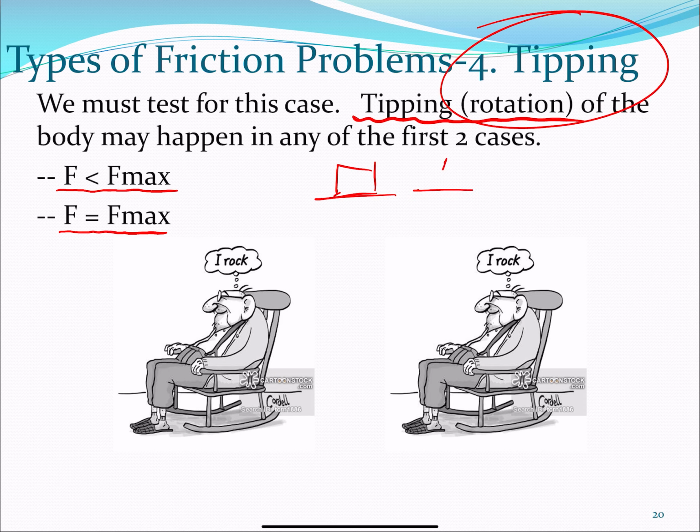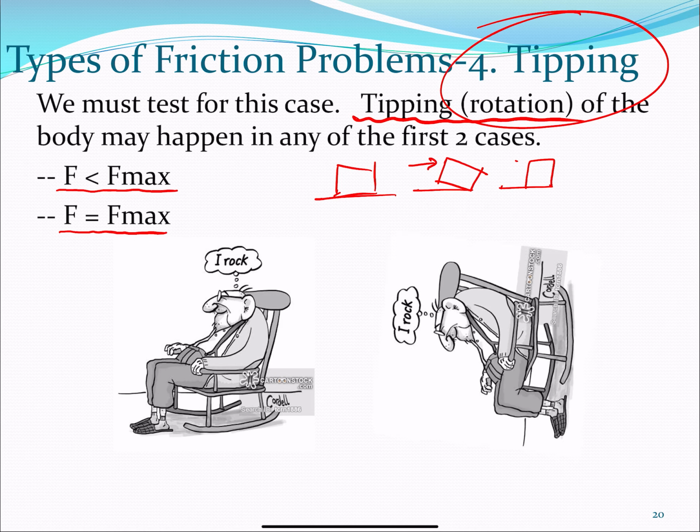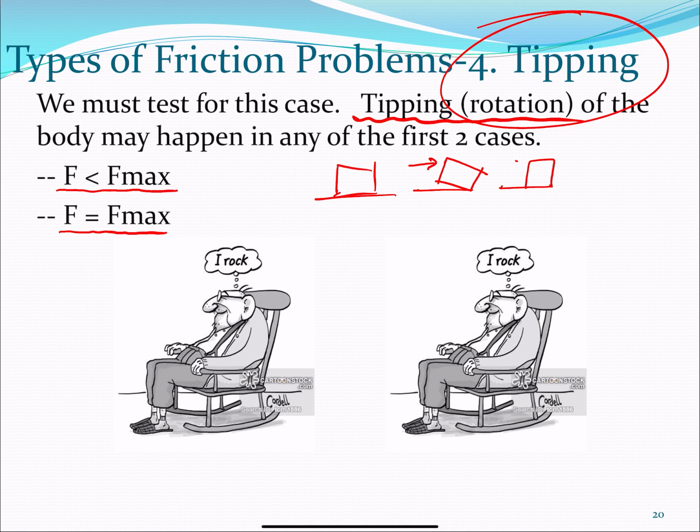So how does that look like? Like this. The box will start tipping, right? And then may actually even rotate and fall over onto the other side. So same as what will happen to this guy, right? So tipping. Well, I spent like 2 hours doing that animation, right? And then I thought it would be awesome. It was kind of anticlimactic, right? Anyway, so this possibility could happen as well, right?